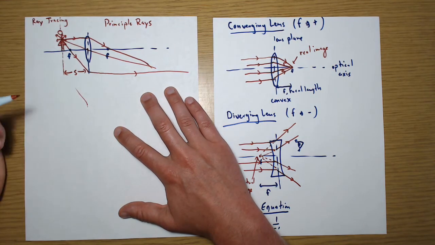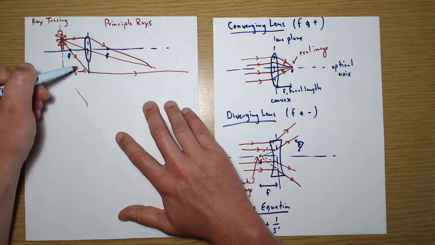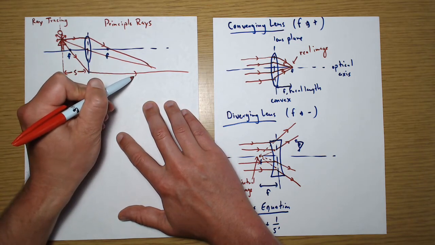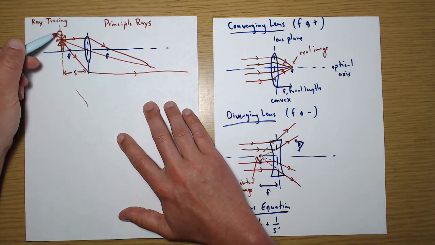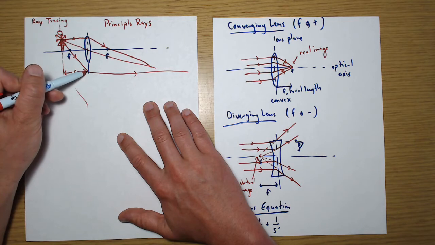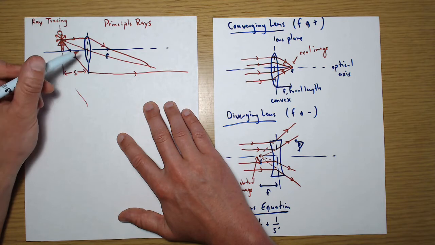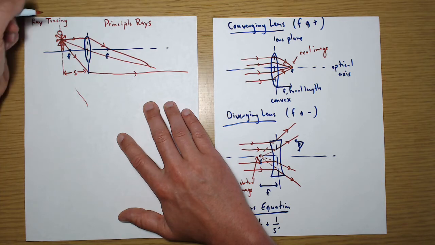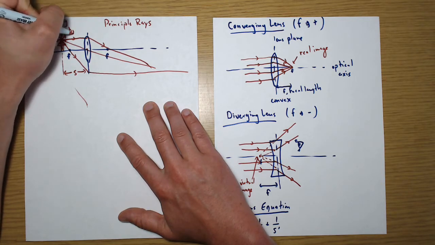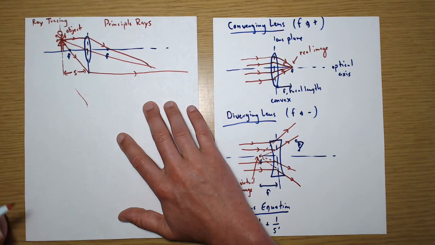And you might wonder, how do I know this is a principal ray? Well, light rays are actually reversible. So just imagine the arrow is going this way. A ray that comes over here would go through the focus point, and you might say, well, that ray doesn't even go through the lens. How is it going to bend if the lens ends right here? Well, again, we're using a technique called ray tracing just to figure out where the image is going to focus, even though one of these principal rays doesn't actually go through the lens, it still allows us to determine that.